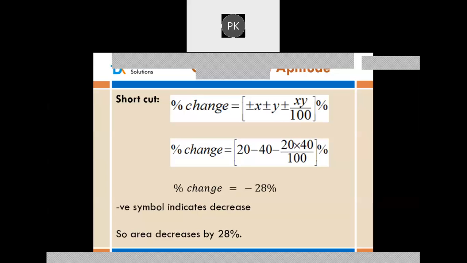I hope you are able to understand this. Shall we proceed to the next type? See, one type question, one shortcut formula, we can use in multiple ways. I hope you are understanding this. Shall we proceed to the next question? Guys, shall we proceed to the next question? Proceed, please answer. Thank you, Shailashri. So let's proceed to the next type.